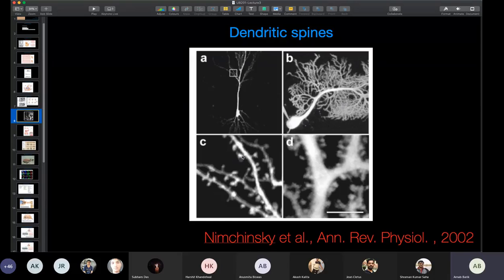The spines are the beaded structures on the dendrites. One idea is that these are where plasticity or learning happens, which means that they are very dynamic things that come on and go off. They're very dynamic in the sense that a lot of people believe this is where memories are stored, at a very subcellular, molecular level.